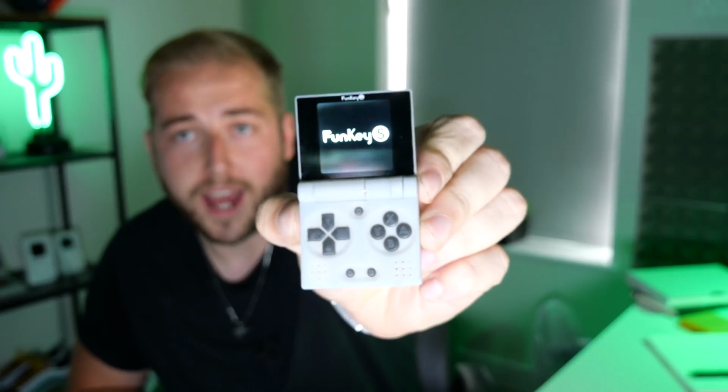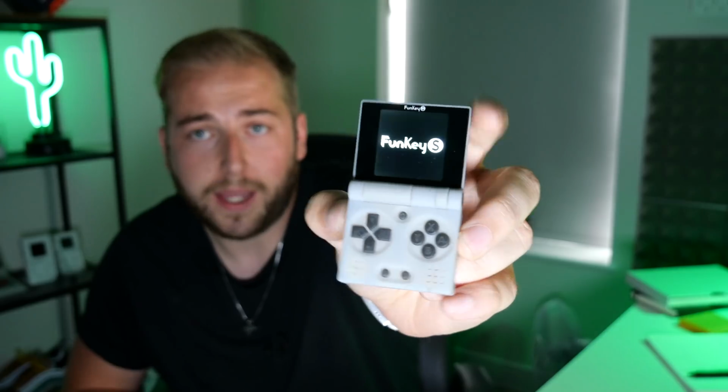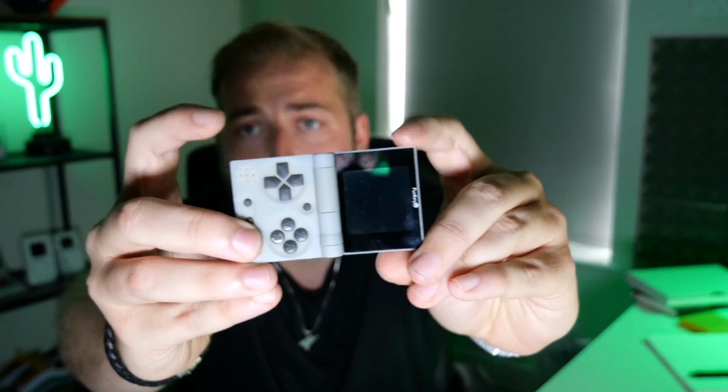Specs wise, it has a 1.1 inch screen, and don't forget the 0.1 inch. Every centimeter counts, am I right, fellas? Yeah. So it is incredibly small. In terms of size, if you haven't seen, this is the Funky S. This is an itty bitty Game Boy Advance SP, and if you turn it horizontal, it's probably going to be the same size as that with a 1.1 inch screen. We've had the Game Boy Color Mini, we've had the Game Boy Advance SP Mini, and now we have the Game Gear Micro.